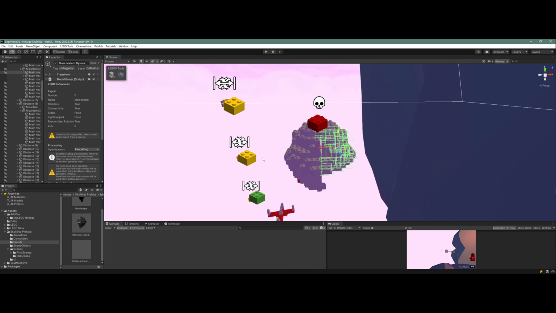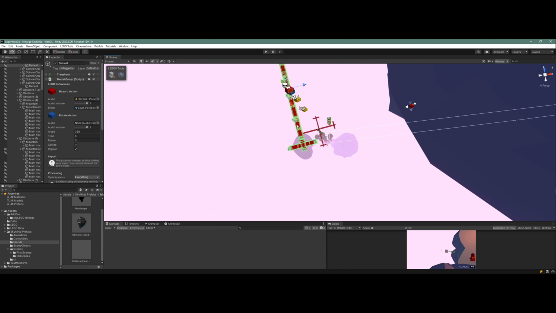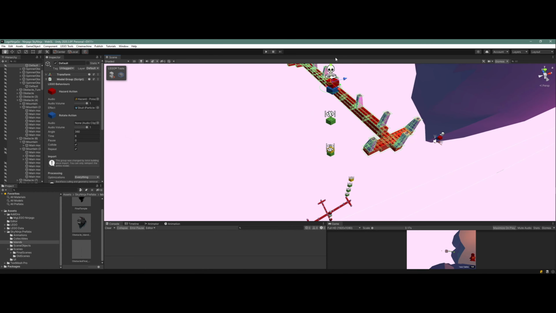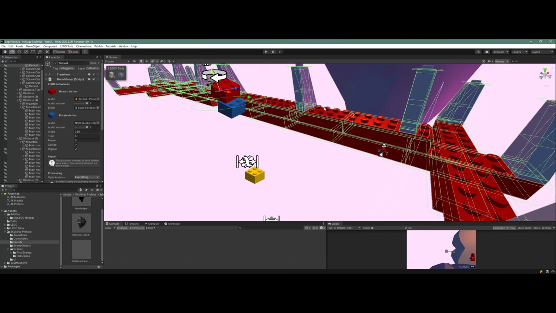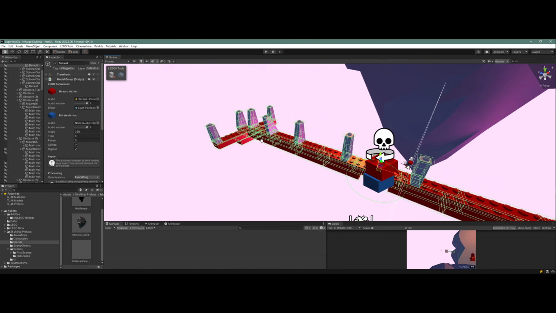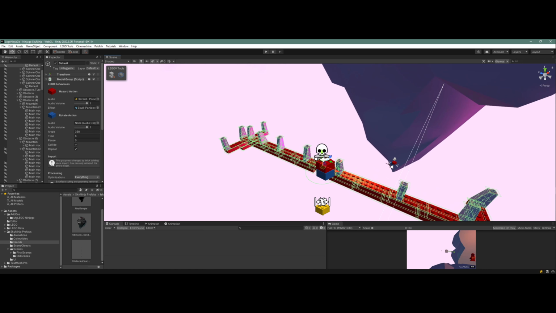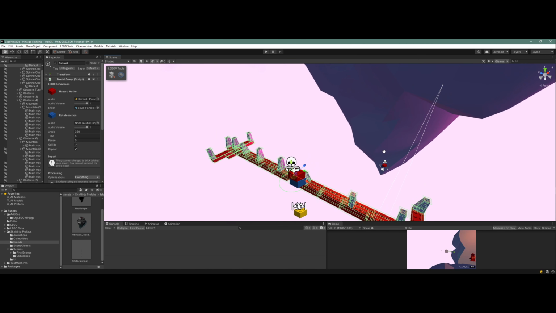It was extremely high poly, and I had a few of them, and let's look at these spinners, which are also made up of these brick components that Lego gives you. It starts getting really, really high poly.